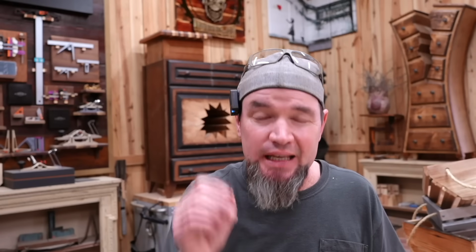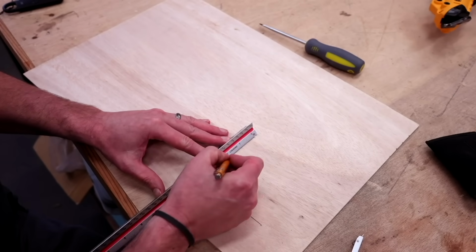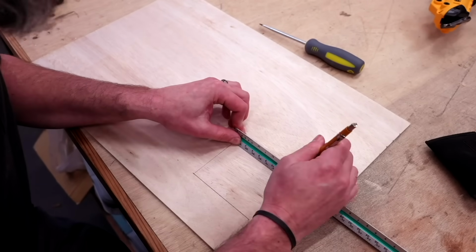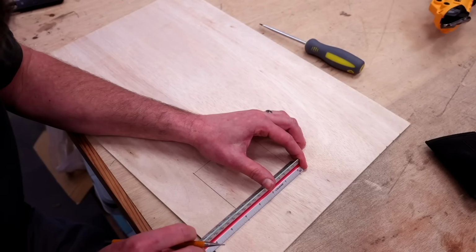So let me show you the easiest way to draw a perfect heart. Drawing a perfect heart is a lot easier than what we make it out to be. We just need to start with a perfect square. And the larger the square, the larger that the heart will be. I'm going to make a 4-inch square.